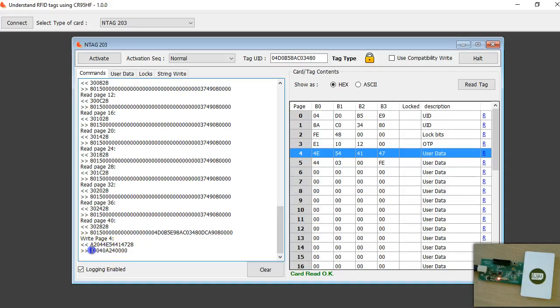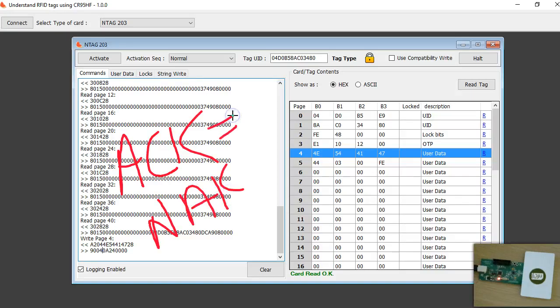Again, I don't know if I covered this in the previous videos. Look at the response here. The response for read tag is 80, whereas the response for write tag is 90. Because in MIFARE, for the write command, the response is always less than 8 bits. The response is 0A, so either you get ACK or NAK. This response is just 4 bits.